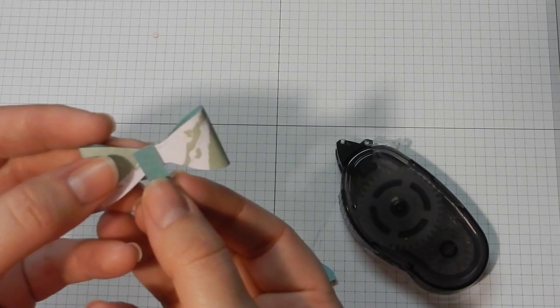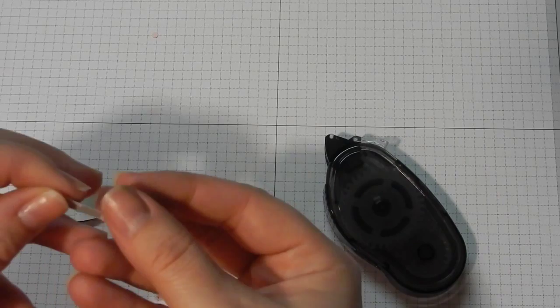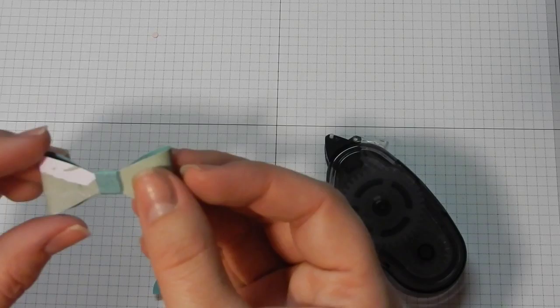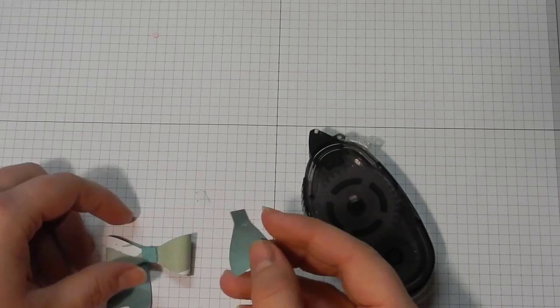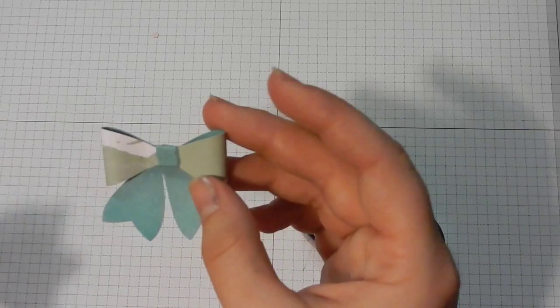So there's a couple of different ways to do this one. What I like to do, though, is take our snail and put it all the way down. And then adhere it. I like to start in the middle and glue and glue. There we go. So that's the first part of our bow. You can end there if you want, or you can add these fun little ends to them to make them really look like bows. So these would be really great for weddings, for baby showers, for sorority invitations, for really anything. And they're so quick and easy to do, and our bow builder punch is really just fantastic. So there, we got a bow.